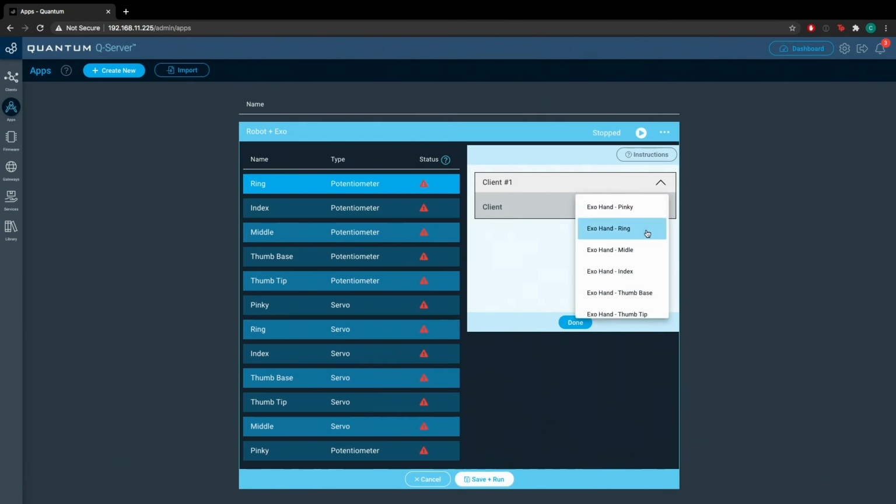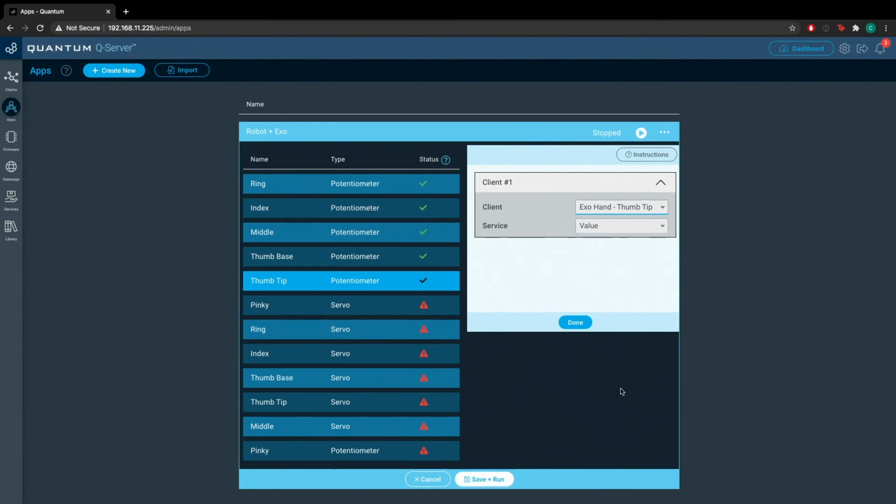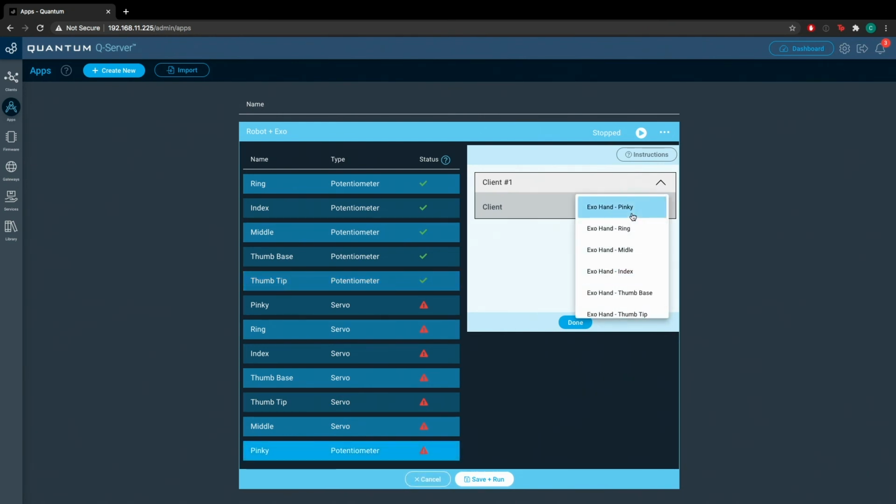So we're going to go Exo Hand ring, Exo Hand index, Exo Hand middle, Exo Hand thumb base, Exo Hand thumb tip, and then we'll just get the pinky potentiometer out of the way as well, Exo Hand pinky.